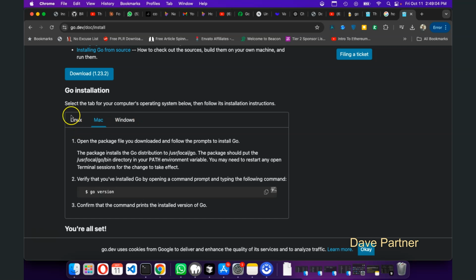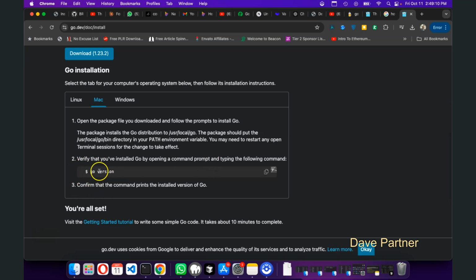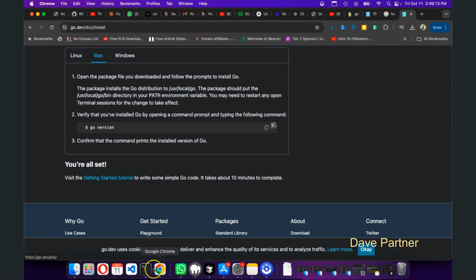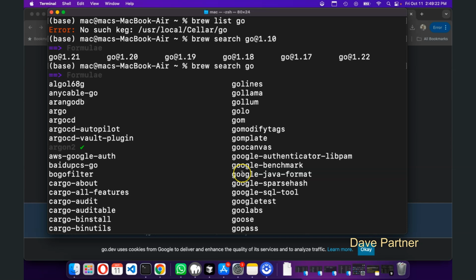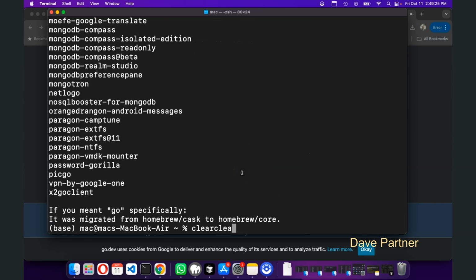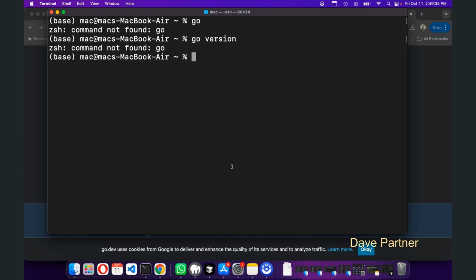So here you select your system. I'm using a MacBook, and then I will check. First of all, you will check whether Go is installed. So you go to your MacBook, open your Launchpad and type terminal. I have this terminal, and I'll do a clear. So you can type go and it says command not found. Go version, command not found. So you can do brew list go to check if Go is anywhere in the system. And of course, I don't have Go on this laptop. Now we're good to install Go.